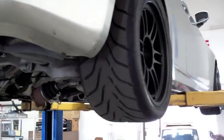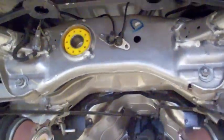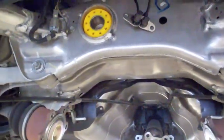Got a 2003 Infiniti G35. Car's running our compounds. Also has a Stone supercharger kit. Car's outputting about 360 to 400 horsepower. And next week or so, we'll get the car tuned.